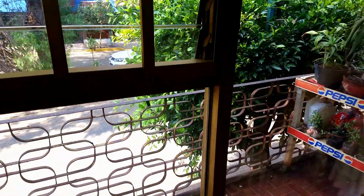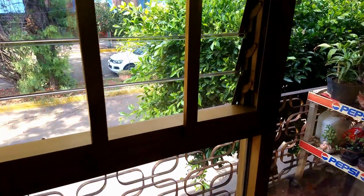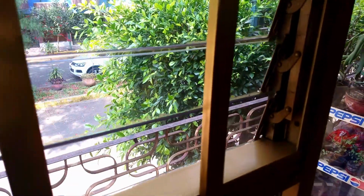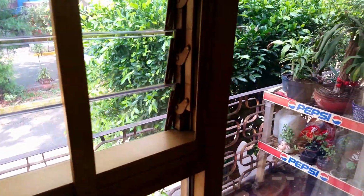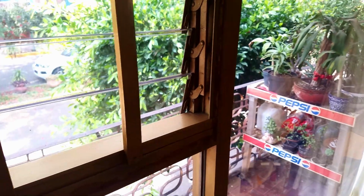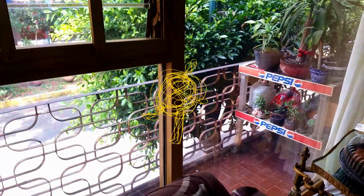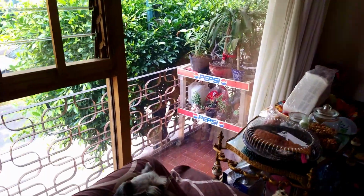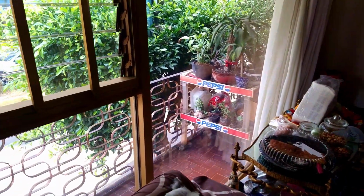We're here to talk about the window structure. As you can see here, they are single pane, and they actually let air in. In general, the weather here in Mexico is nice and temperate, but it makes it uncomfortable in the winter when it gets cold, and it makes it difficult in the summer when it is warm.